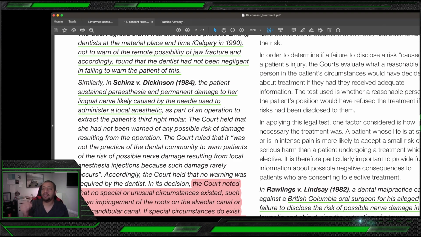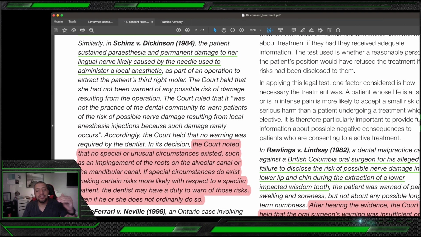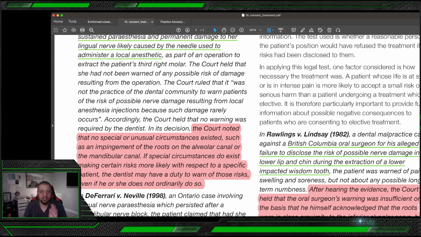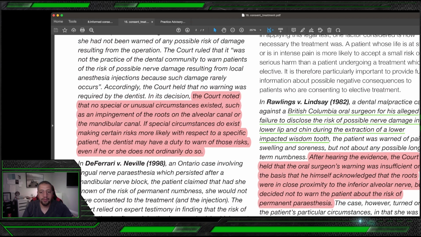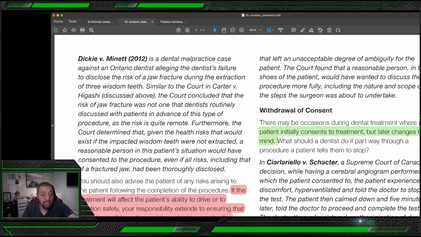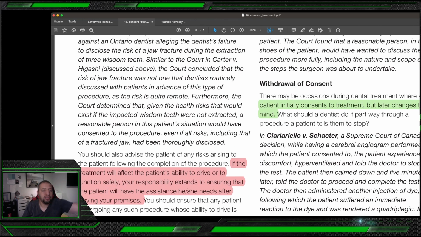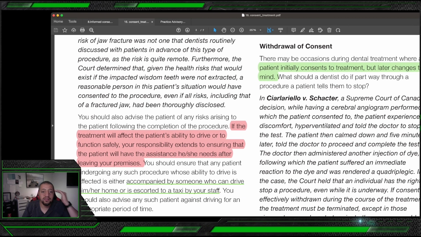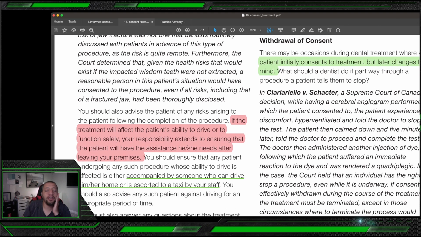So you can tell him, this tooth is very close to the inferior alveolar canal. I would like to refer you to an oral surgeon. He can do it with more experience than me. If the patient says no, I trust you, you can do it, here he gives you the consent. But the court decision is not based only on the patient signing the consent or you giving the information to the patient. They go to the X-ray, they go to the notes, and then they tell you, okay, you are good or bad, you are deemed guilty or not guilty. So this is the criteria I would like you to know.